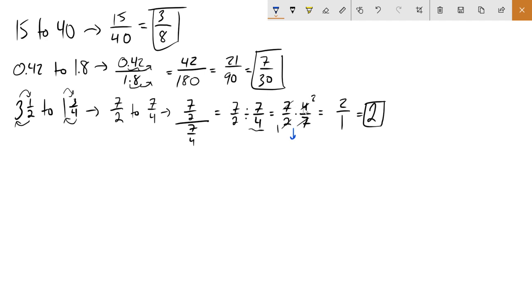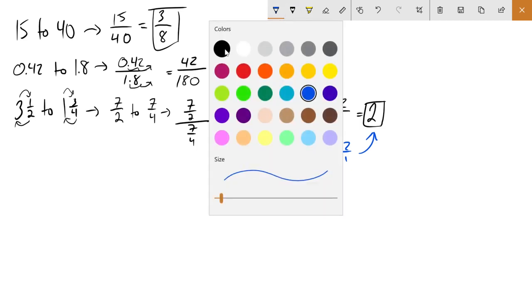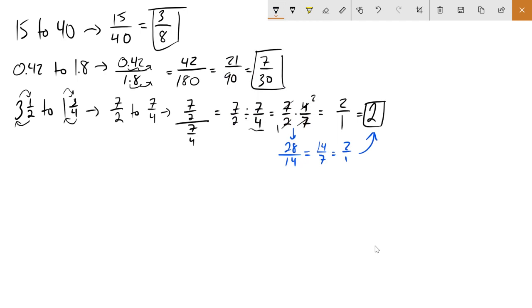You could just multiply right there and reduce later, because 7 times 4 is 28, and 2 times 7 is 14. Well, what's 28 divided by 14? You just reduce it down. Like you might say, oh, that's divisible by 2, so that's 14 over 7, and those are divisible by 7, so you'll still get there if you multiply straight across and then reduce. It's just whatever you're more comfortable with. All right, feel okay about those?